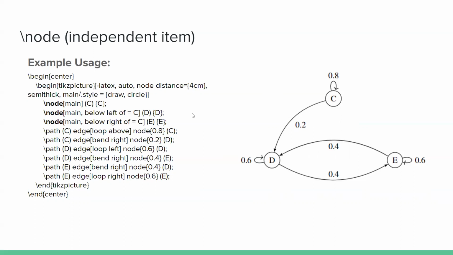You might also see that there are some in-path nodes here, for example, this node, and then curly bracket 0.8, which is used as an in-path node on one of the edges of the graph. This is at least more convenient than writing out another node, because the node that we put in path is usually dependent on the previous wire or the previous path it's using. In this case, the 0.8 should be dependent on the path we use to loop on C, which is why we use the in-path node. So in general, if you want to judge whether to use an in-path or an out-of-path node, it depends on whether your node is defined by or depends on a path location.